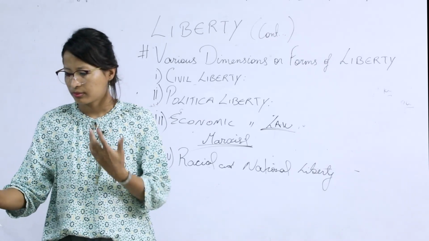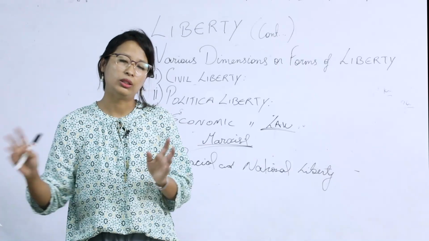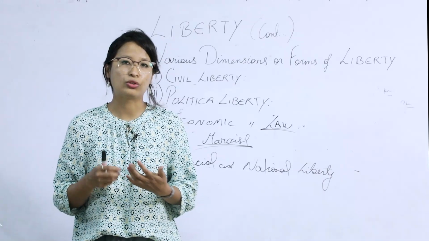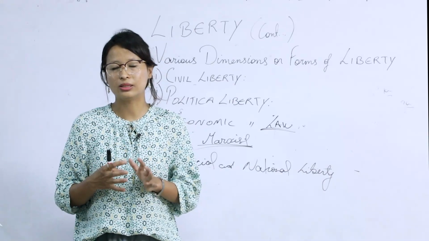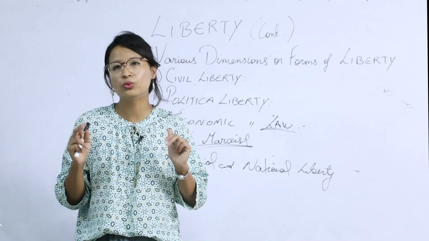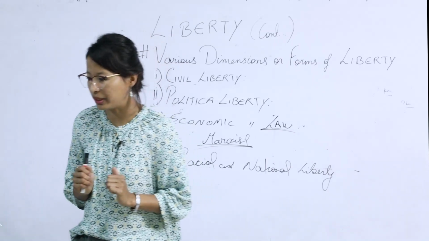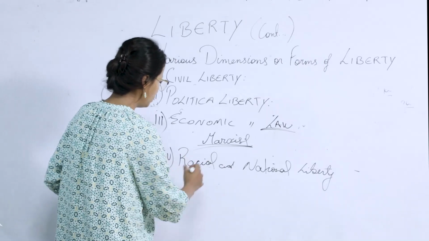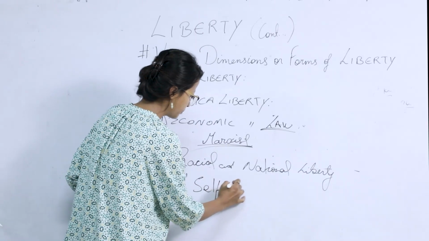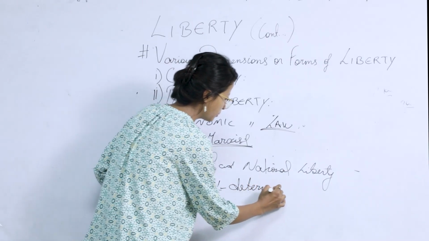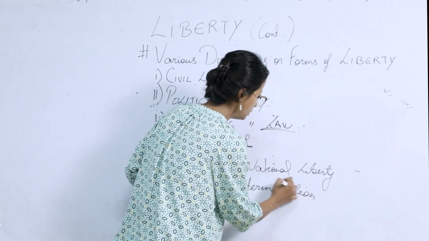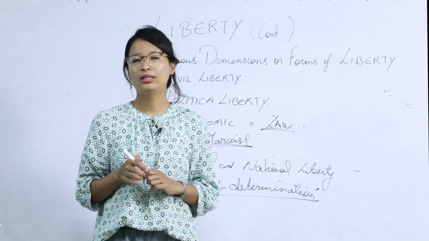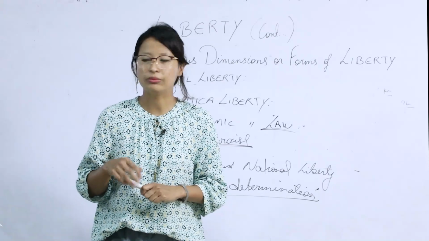Now, after the end of the Second World War, the concept of the nation state emerged. Why? Because many smaller countries of Asia, Africa, and Latin America started gaining their independence. That's the reason why the notion of the nation state has gained prominence. When it comes to your racial and national liberty, the keyword should be the right to self-determination.